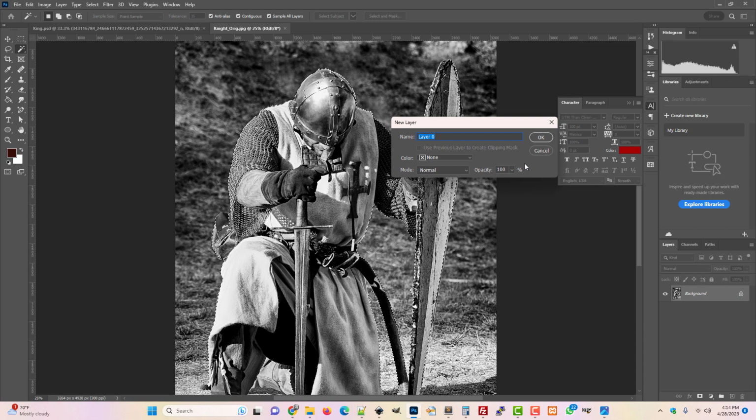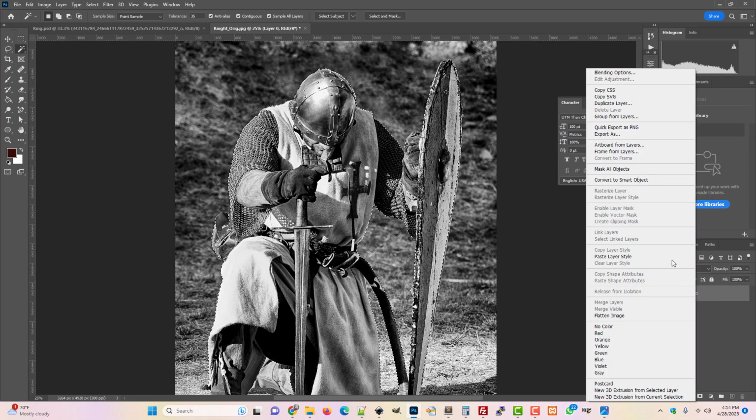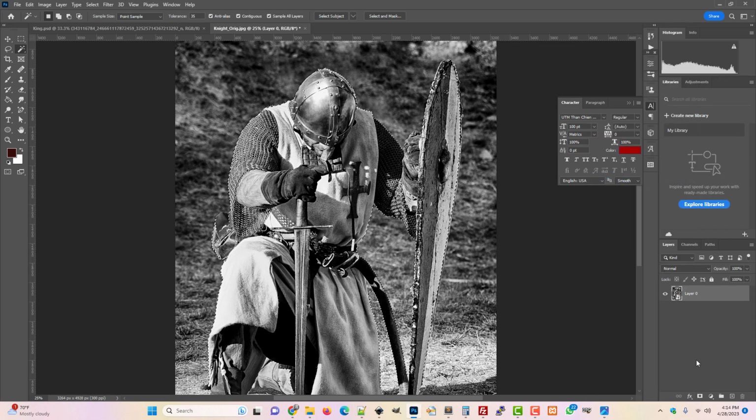But I'm going to just make a layer from background. So I'm converting that JPEG layer that's flattened and locked into a layer that's editable. But then I'm going to go ahead and convert it to a smart object, because that'll make sure that I can't actually edit this layer. I won't be able to change the pixels of this layer, and that's what I want. I want to preserve it in its full quality.